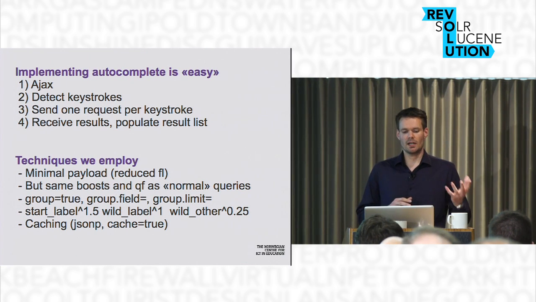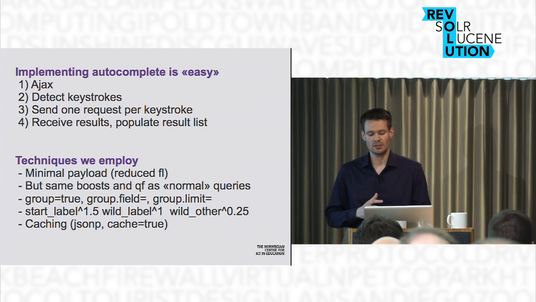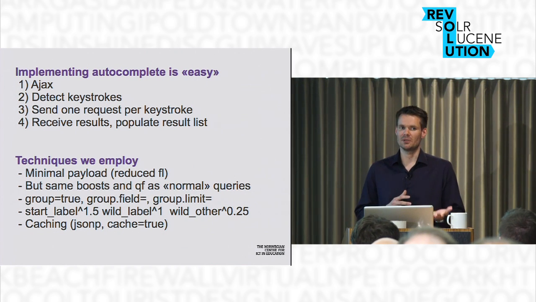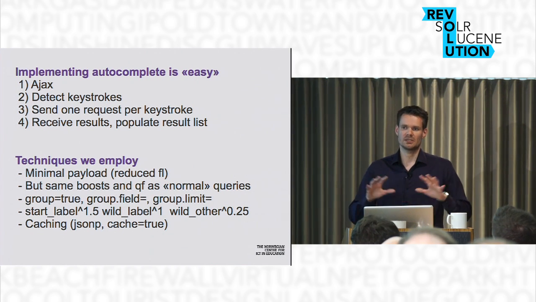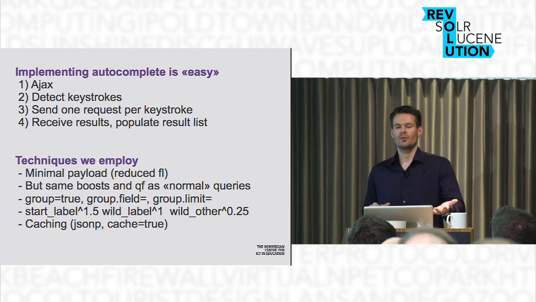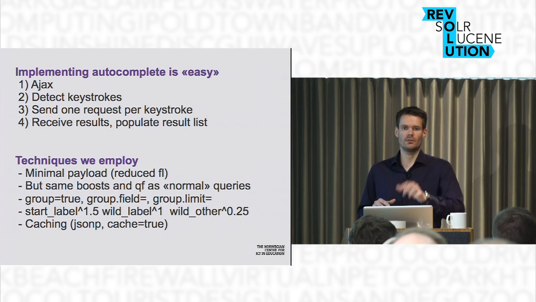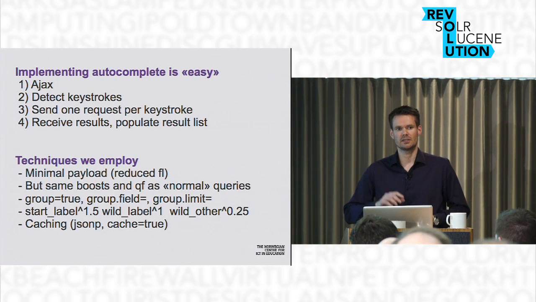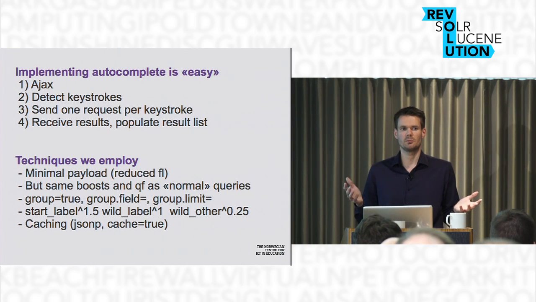And if you do have an autocomplete feature like this, where you display suggested documents, you must use the same boosts and query fields as you do in normal queries. Otherwise, they will be confused. They search for lawyer, and the lawyer profession comes up on top of your suggested documents. They press enter, and they come into your regular search. And if lawyer isn't at the top there, it would be strange for them.